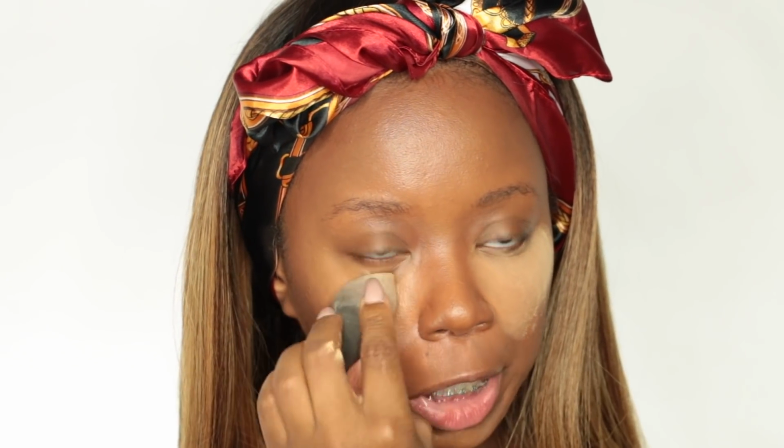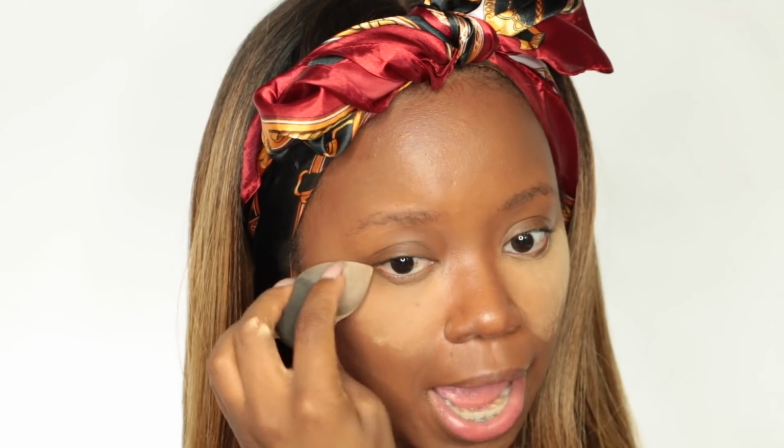It just doesn't make any sense how bomb. I like this. It's so fine. The color is perfect. It is not too bright. Yes. Tens across the board. I did come a little too far down with the powder though. I don't want it to get too baked down there, but you know. I like the color.